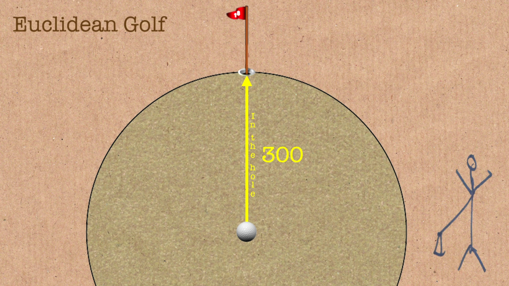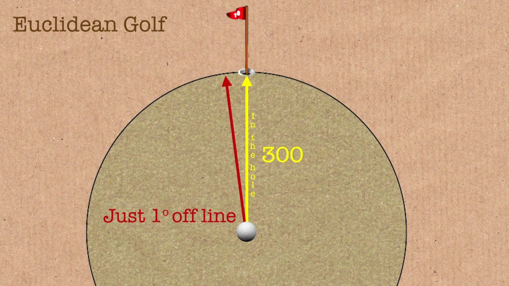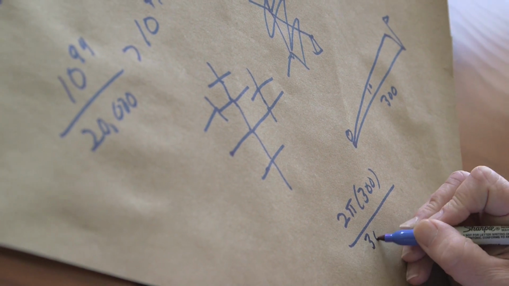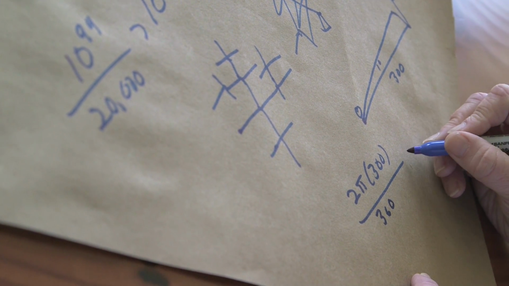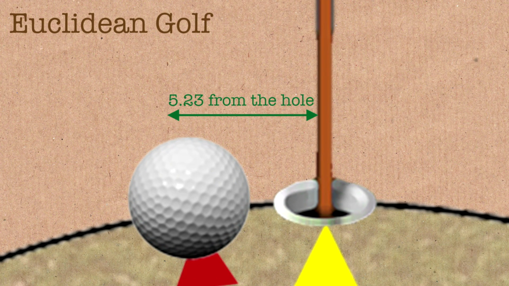You have a nice little wedge into the hole, and you hit a very good shot. It's 1 degree off, but it's exactly 300 feet. How would you estimate that in Euclidean space? You'd say, well, that's going to be roughly 1 degree's worth of a circle of radius 300. The circle of radius 300 has length 2 pi times 300, and then you take 1/360th of that. That turns out to be, if I remember right, about 5.23. So you're about 5.23 feet from the hole. That's pretty good. You should be able to put that in. Well, you should, but I don't always do so.